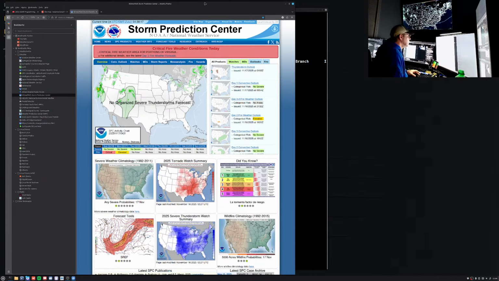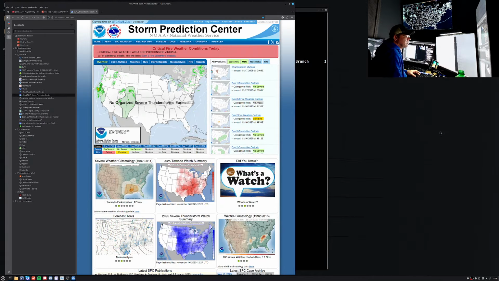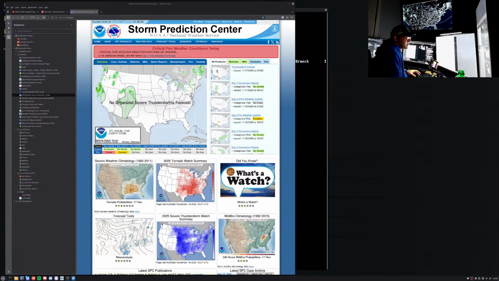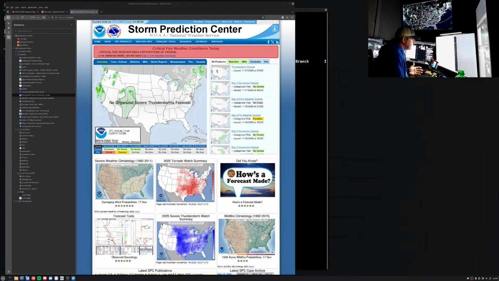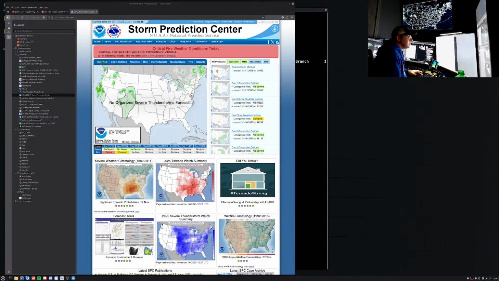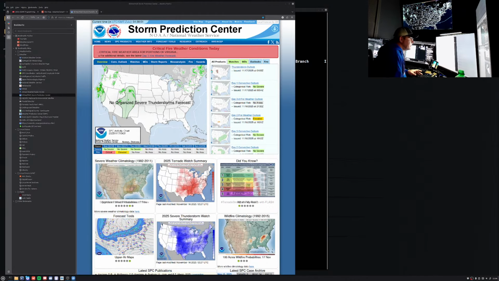Like for example, let me bring it up. This is sort of like what my stream looks like sometimes. If there's nothing major going on, if there's something major going on, I'll be zoomed into that town. Say you lived in Tulsa, Oklahoma, and there was a tornado coming towards you. I would literally have Tulsa, Oklahoma pulled up, and I will show you exactly where that tornado is at that moment, and I can tell you exactly where it's going, for the most part. It's not exact, but I can get it pretty damn close. I'm pretty accurate when it comes to that.